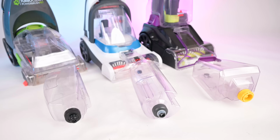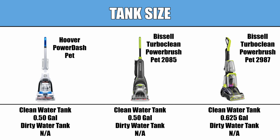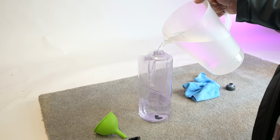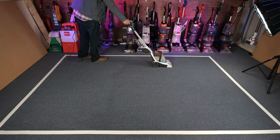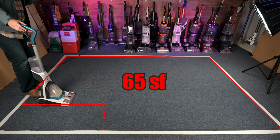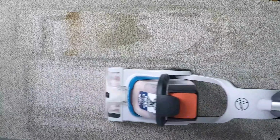The main problem is the tank size. These smaller ones hold only about a half a gallon on average, so you'll be doing the chore of emptying the dirty water tank and refilling the clean water tank many times. For example, the half-gallon Hoover Power Dash was only able to cover about 65 square feet in my test, and that was with only 1 wet pass and 1 dry pass, in other words, the minimum amount of water. But if you were trying to clean spots, you would probably be using a lot more passes and a lot more water on those spots, so in practice, probably a lot less than 65 square feet per tank.